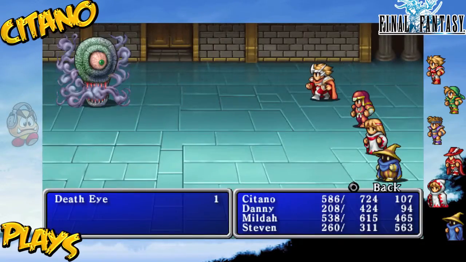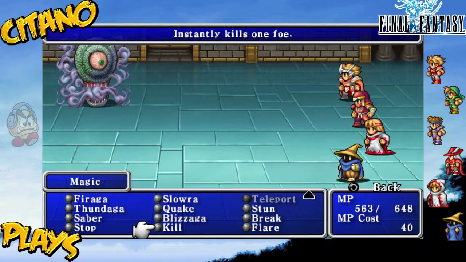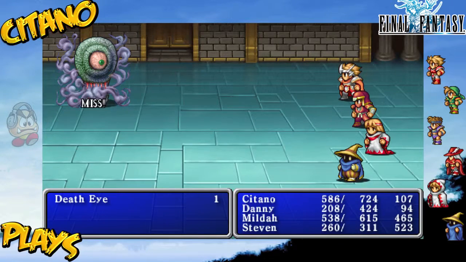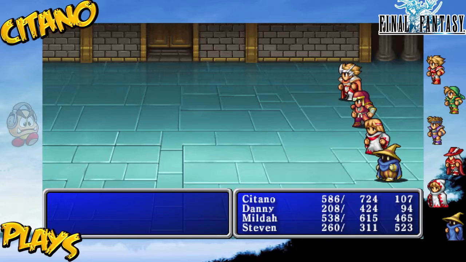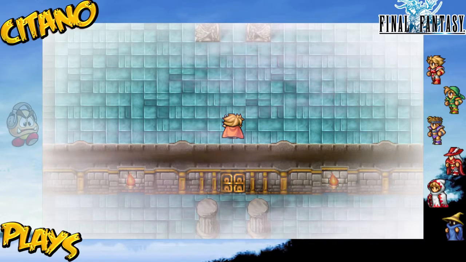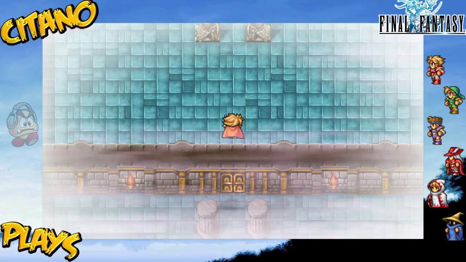This room, the Death Eye, the Evil Eye's big brother. Certainly nothing you should laugh at though. Let's see if Kill can actually. It doesn't. But the Excalibur does the job for us. 1 XP, 1 kill. So that we took it pretty quickly. That's pretty nice.